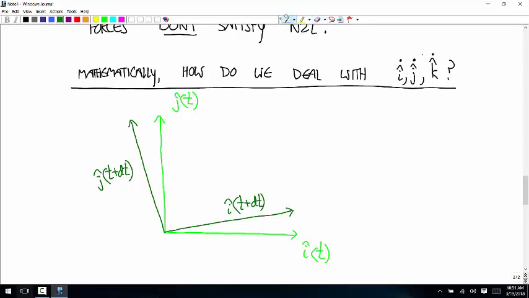And I'm just doing this in 2D, but you can do the same thing in 3D. It's just harder to draw. The thinking is the same. You have to have all three axes rotating, and yes, you'd have to think about the i axis having a rotation about the y-axis and a rotation about the z-axis. The y-axis would have a rotation about the x and the z, and so on, and you have to deal with all these other things.